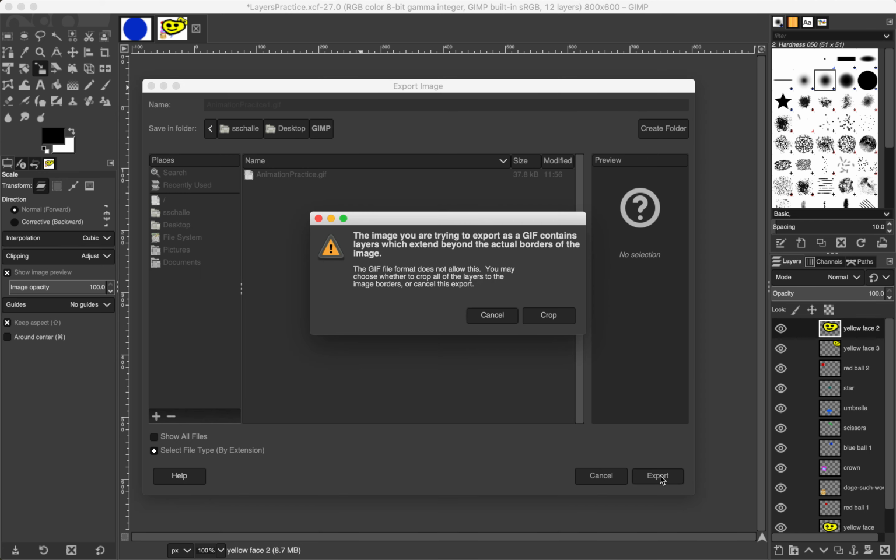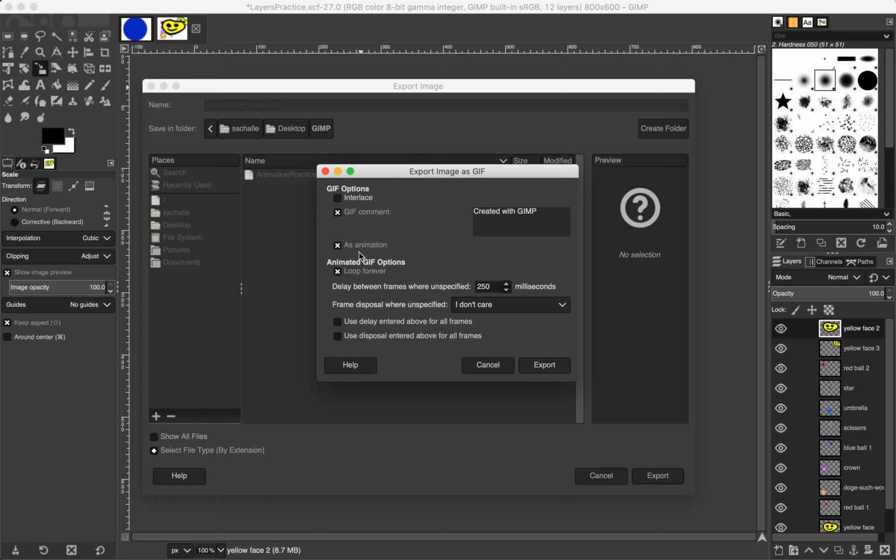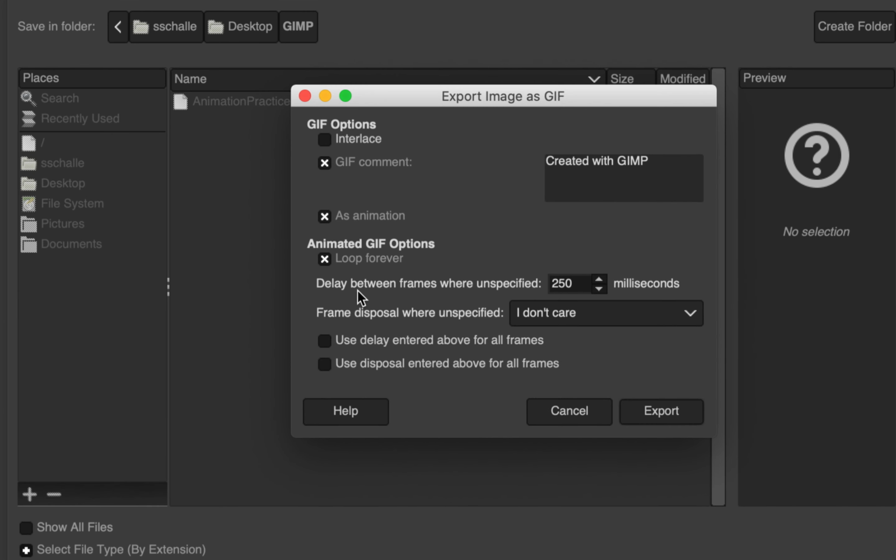There's a couple questions that you're asked. In this case, it's saying some of the images are slightly larger than the border of the file. So I'm just going to click Crop. Now over here, we're going to say loop forever, so this repeats. You want to make sure that as animation is selected.